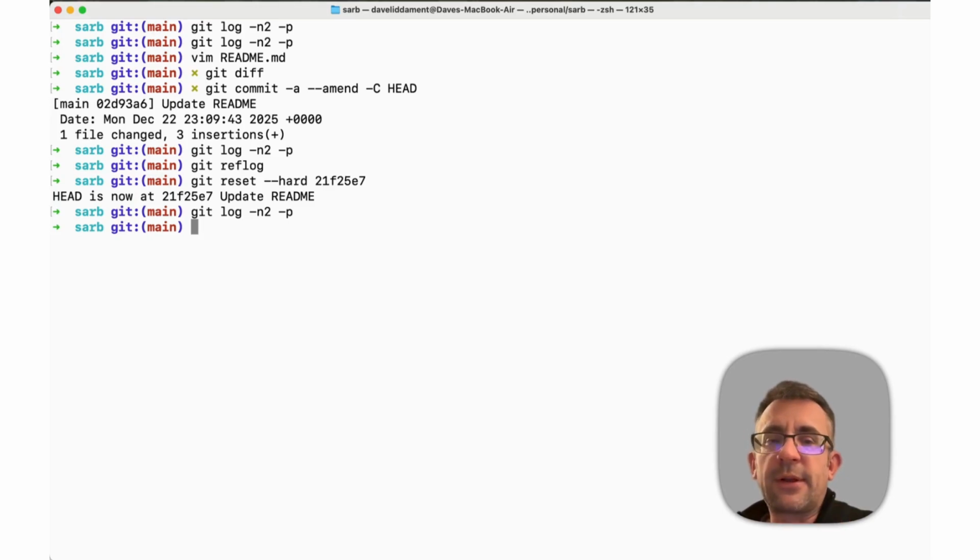So the git reflog is a really handy way of seeing our history of all the actions we've done locally. And if we don't like something we've done, we can use the git reflog to find the hash of the commit we want to go back to, and then we use git reset --hard with that hash, and it will take us back to that point. Reflog is such a useful tool when we make git mistakes, so definitely add this to your list of commands that you use when you need to.